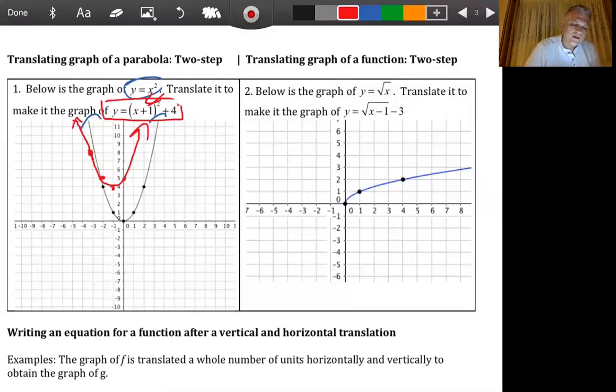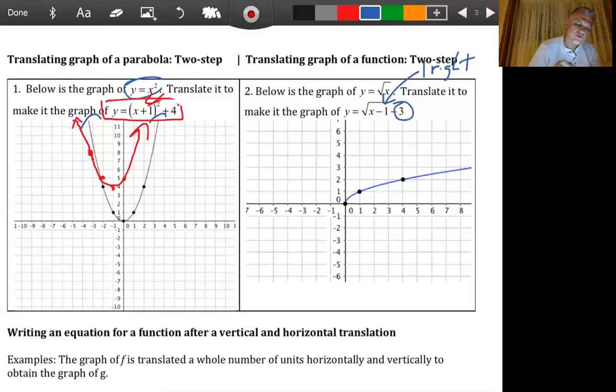Well, what does the -1 tell me? The -1 tells me I'm going to go 1 unit. And because it's in with the x, you say, well, there's no parentheses. Remember, I said any grouping symbol. It could be a square root symbol like this one. So there's a square root. Whatever is under it with the x is inside with the x. So that -1 is with the x. So that's going to be, because it's minus and with the x, it's going to be 1 unit to the right.